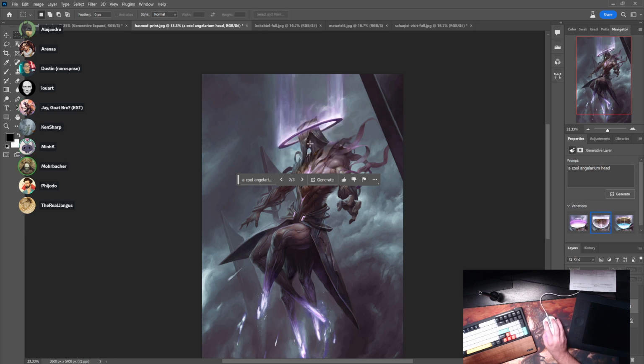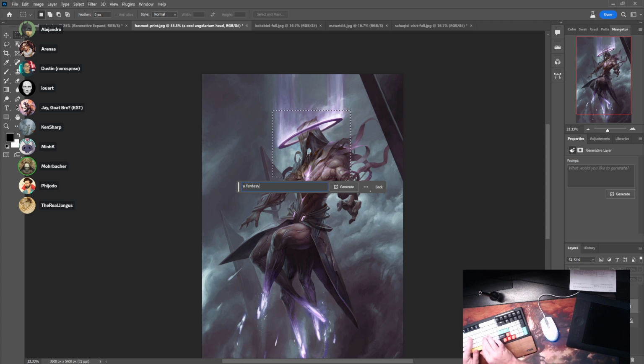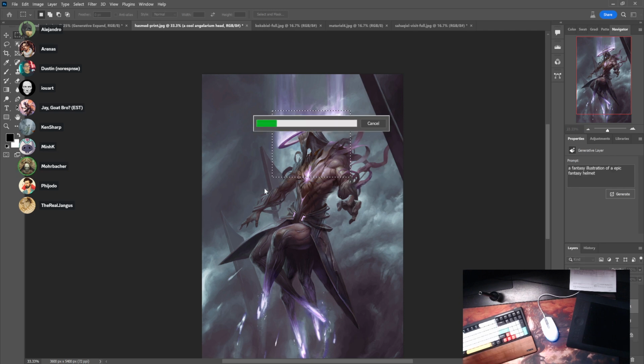Okay, let's try something else. Let's try a fantasy illustration of an epic fantasy helmet. Oh my god, come on.